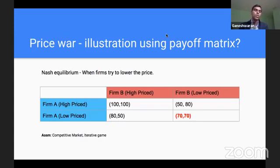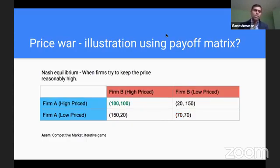It's up to you. Although the equilibrium is there on the low, meaning you cut the price and then your competitors would also cut the price. It's an iterative game, but it is racing to the bottom. Please note that this is always not a good strategy. Just keep in mind.